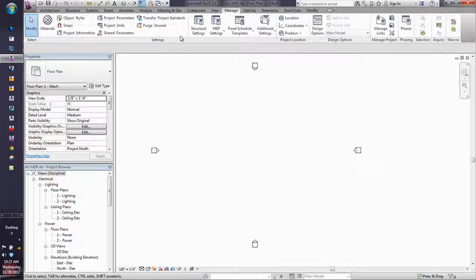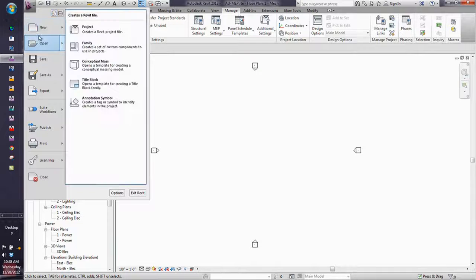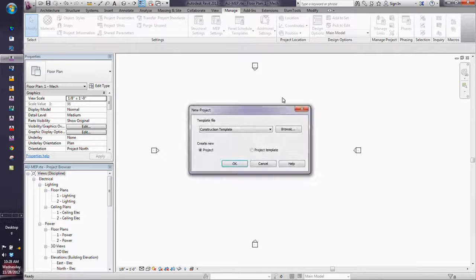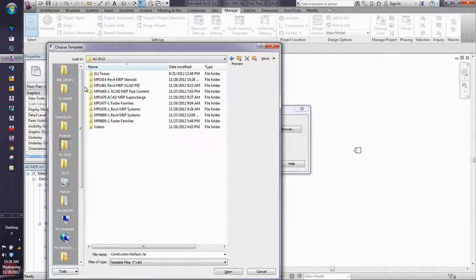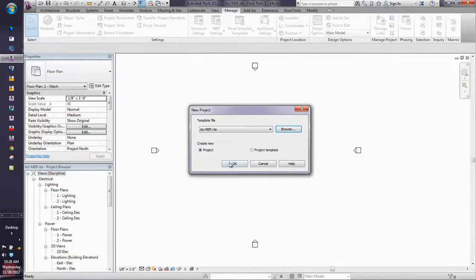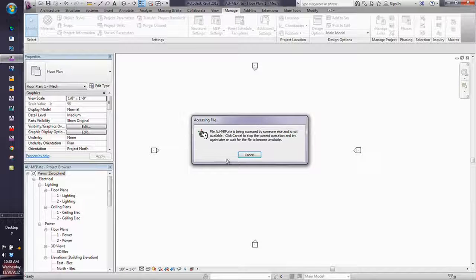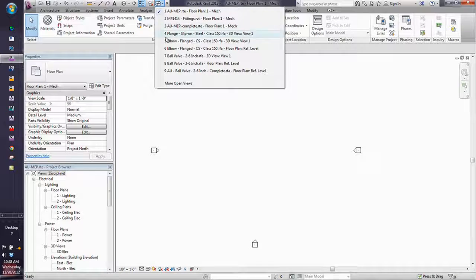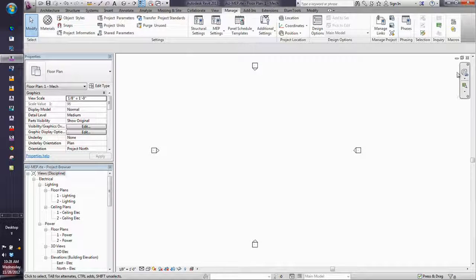All right, so now that I got the schedule in there, let's go ahead and drop a couple of things in here real fast. Let me switch to another project. All right, I've created a drawing from this project. Save this guy. File, new. Start from my template. 12 steroids, MEP, open, create a new project. Anybody else get that error? Yeah. Okay. Let's go back in this guy and close him.